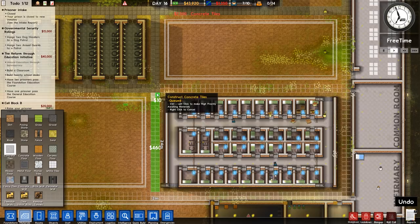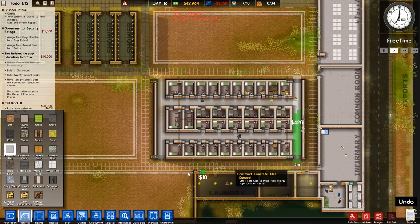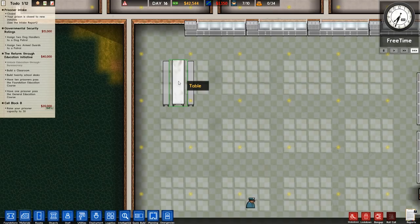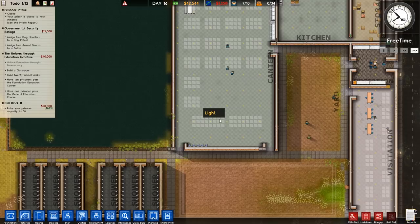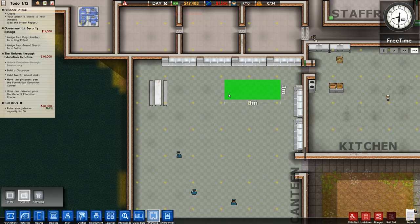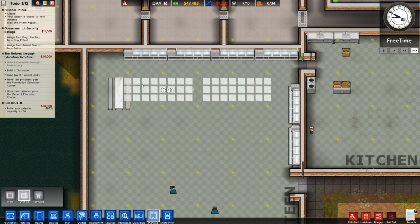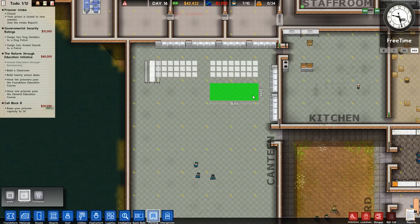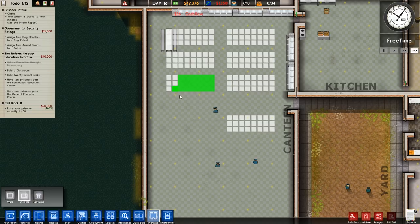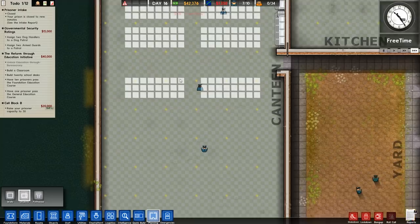We'll get that flooring laid on both sides. While the workers are cracking on, I'll max speed it and check the canteen. We've currently got a couple of benches and one singular table and we need to get rid of those and put in the rest. The original design isn't really feeling right, so instead we'll go with two rows in a row with a gap of about two in between — so that's an eight by three — and we'll copy that down with a big walkway in the centre.